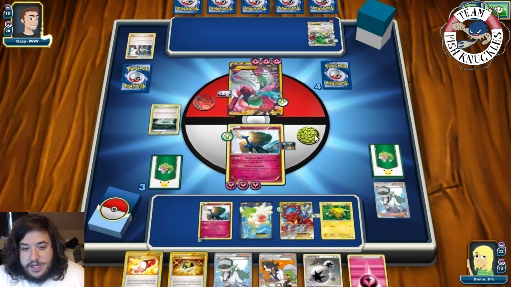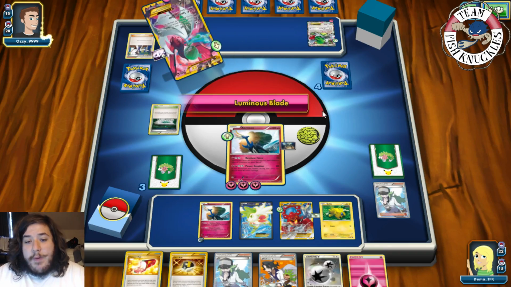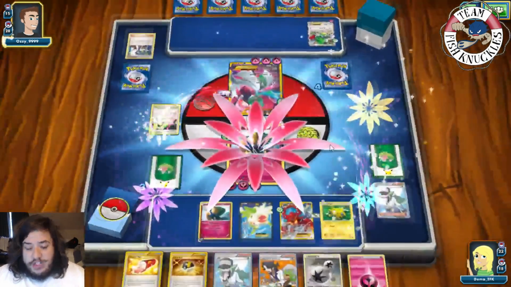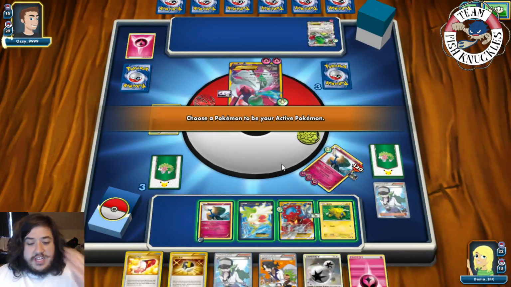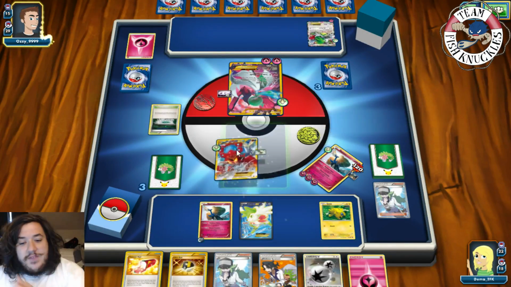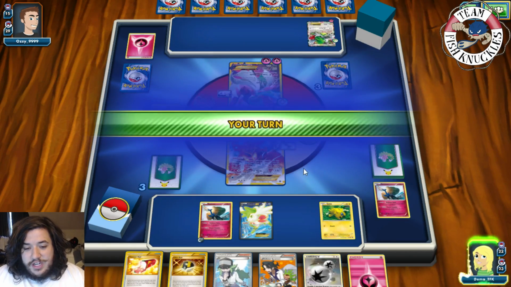And let's see what else do they have. Do they have the Mega or not? Do they have the Mega and one more Pokemon? No, just a Luminous Blade for 120 damage. Oh, 120. Okay, they're actually going to, it does actually knock us out. What am I talking about? All right, so instead of Volcanion, I forgot it does 120. I thought it did 100. That's my fault. Okay, so onto our turn.